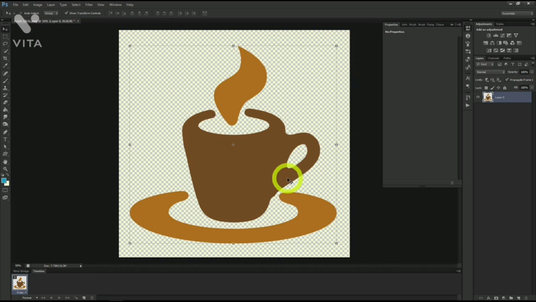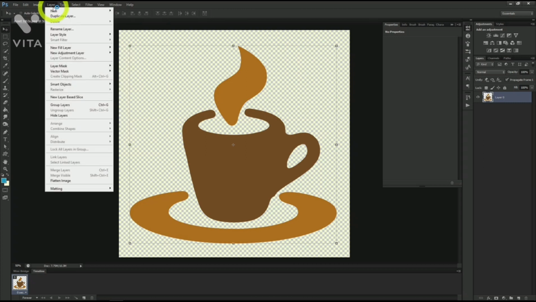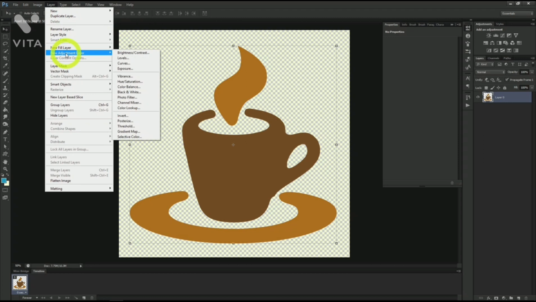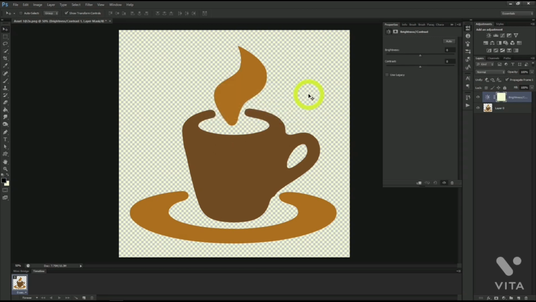As before, we can alter the image from the Image drop-down and brightness and contrast under the Adjustments, but we'll create a new layer using Layer, New Adjustment Layer, then Brightness and Contrast. That way we can adjust without permanently changing the image. Once in the adjustment layer, we can see that we have a brightness slider and a contrast slider. Tweak your image using these settings.